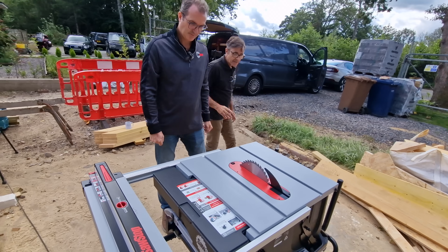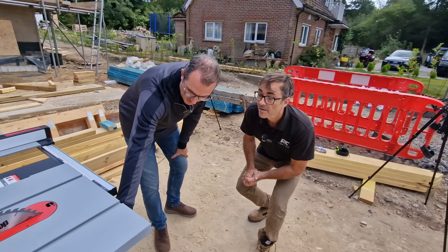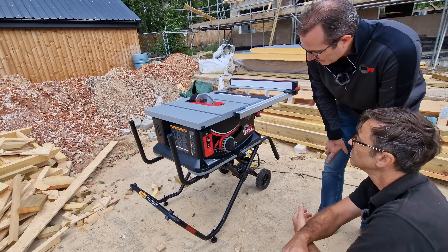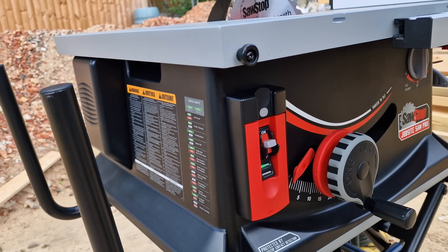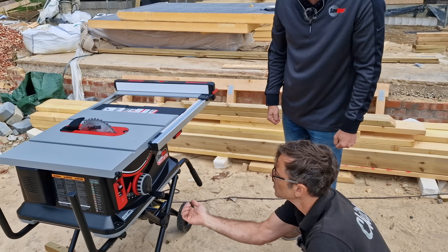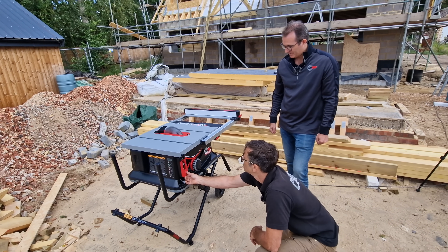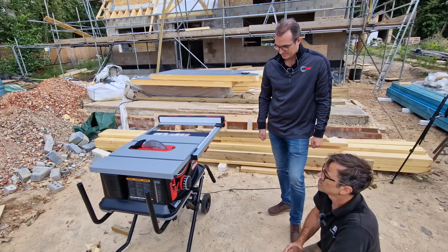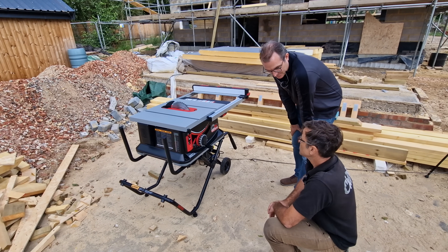Let's talk about turning it on and off. There's a little switch underneath — you turn it on and it starts activating itself, taking a moment to check that the brake is ready and everything is in order. Then that red light stops flashing and you're good to go. It's a pull to start and a push to stop — quite positive. Pull it and you can hear it running.